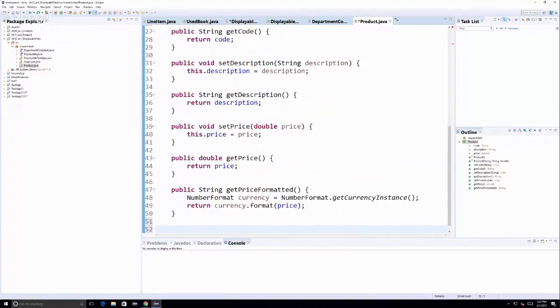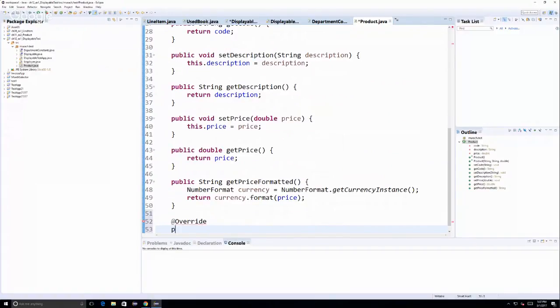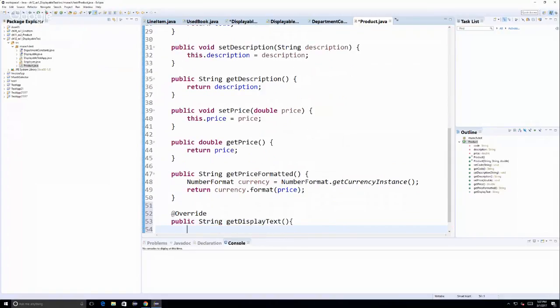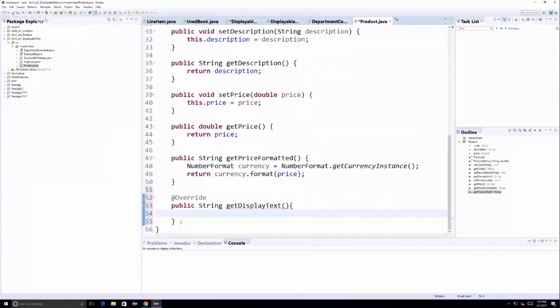So let's override public String, I believe it was, getDisplayText, and it's going to return getDescription.